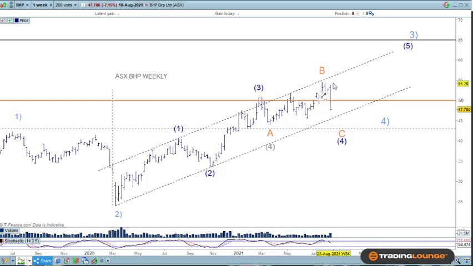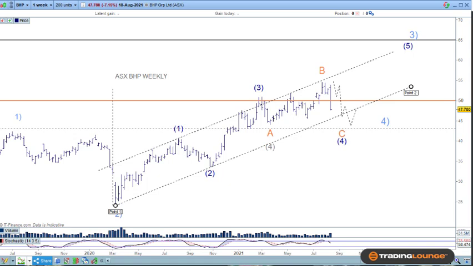But what we'll do is we'll just look for 5 waves down for this, wherever they come in line with the other markets, and then we can start to look at buying off the low wherever that comes in at that point. So banks will be starting their wave 4 and the commodities will be finishing their wave 4s. That's my betting guess, I could have it right, but we'll work it in all the right ways from these lows.